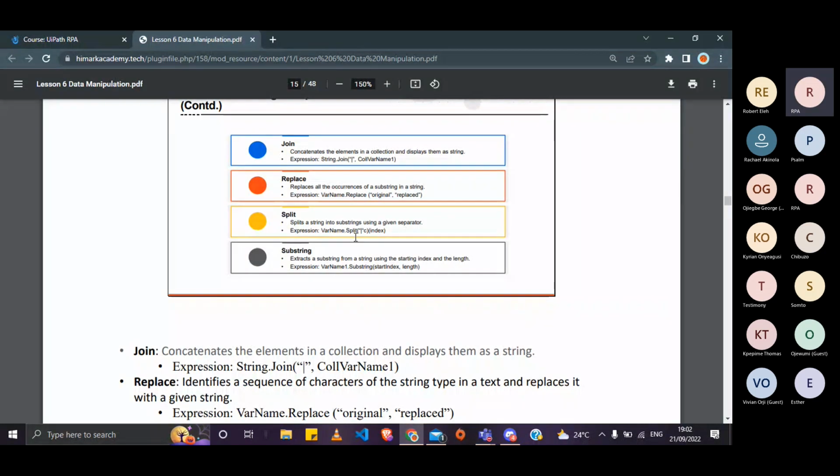And then I sent you guys a link where you can get other methods which you could use that have not been covered in yesterday's class and in this PDF in general.